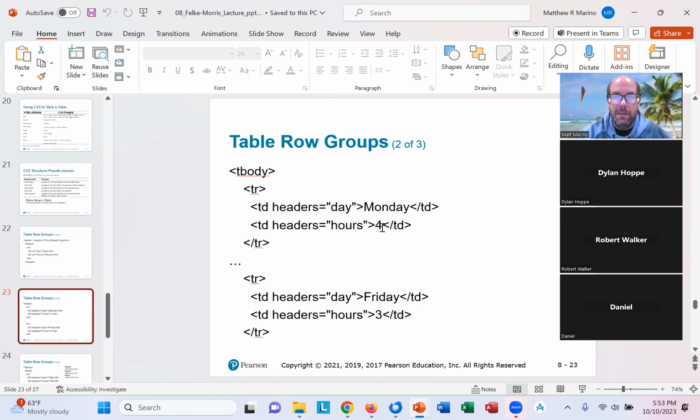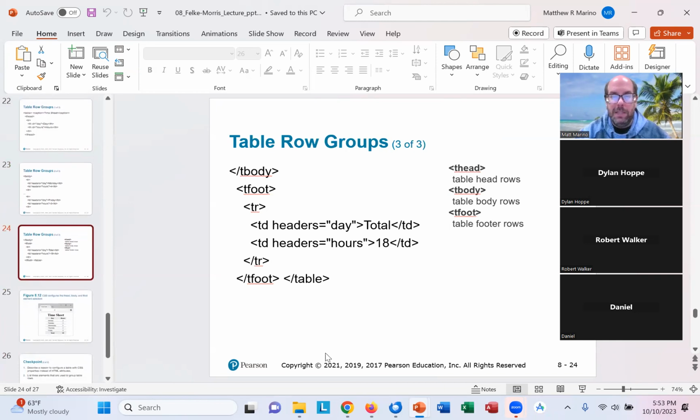Okay, Monday, 4 hours. Friday, 3 hours. This table might signify how many hours you're working that week, or how many hours you have classes that day. So yeah, 4 hours of class on Monday, 3 hours of class on Friday.